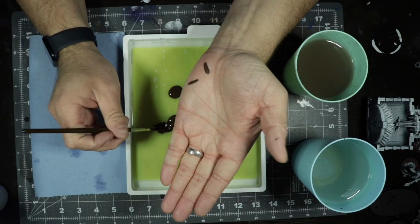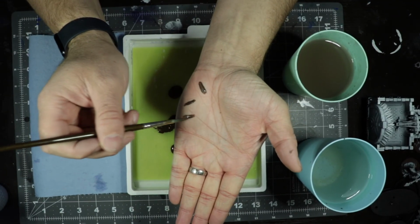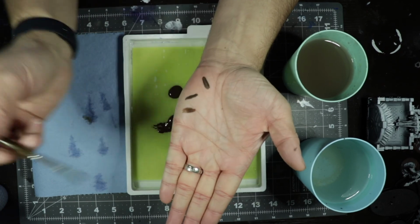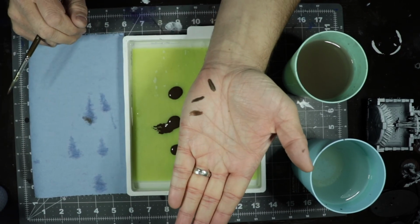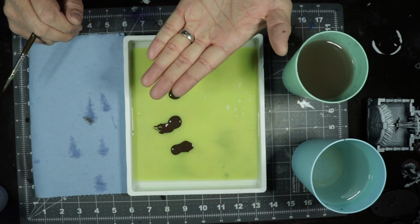So to recap the base consistency, we want to see the texture of our skin, but not the color of our skin showing through that stroke, and we don't want to see any texture being added by the paint from that stroke. To test for a proper layer consistency, we want to take a stroke on our skin and we want to see obviously the texture before, but we also want to see some of the color of our skin coming through. We just want to make a slight shift in the color of our skin.